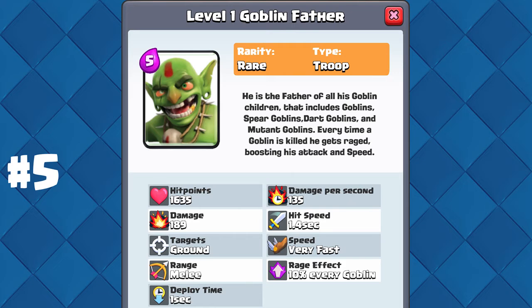As you guys just remember, we went over that card. Every time a goblin is killed, he gets raged, boosting his attack and speed. So this guy essentially feeds off of the death of his fellow goblins. So hit points 1635, damage per second 135, his damage 189, hit speed is 1.4 seconds, targets ground, speed is very fast, range is melee, and guys, this is where it gets interesting.